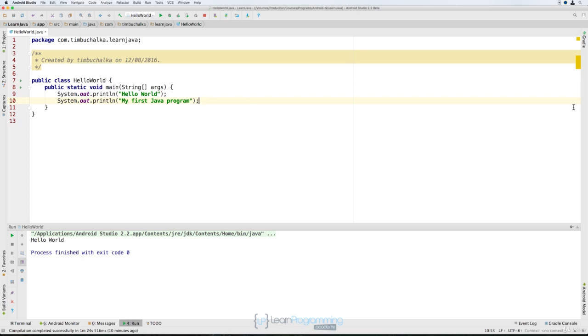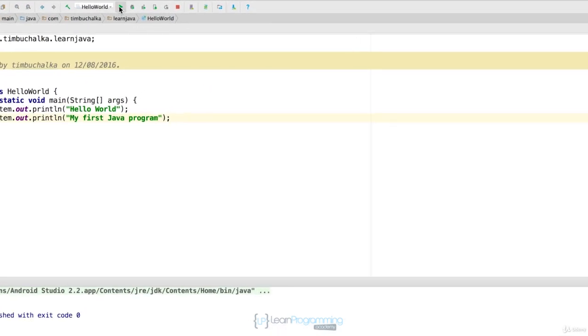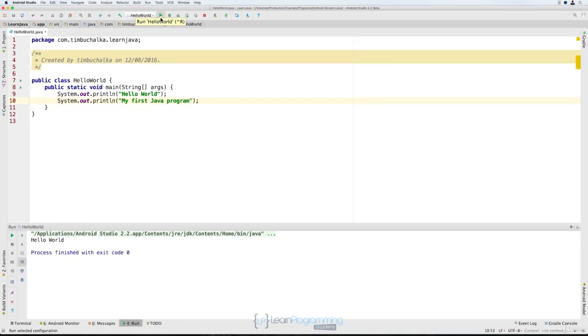Now that I've actually run the program for the first time by right clicking, I can run it in any future times by clicking on this little green arrow up in the toolbar. Now that doesn't always work until you've either right clicked and chosen the method you want to run or used the run menu. Now you can see that there's already different options for running and we've only got one class. So if you end up running the wrong program later in the course, either right click on the code that you want to run or use the menu.